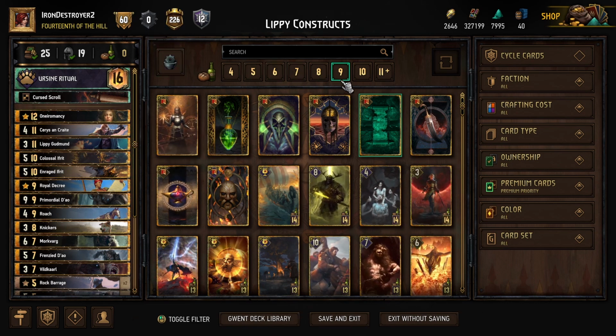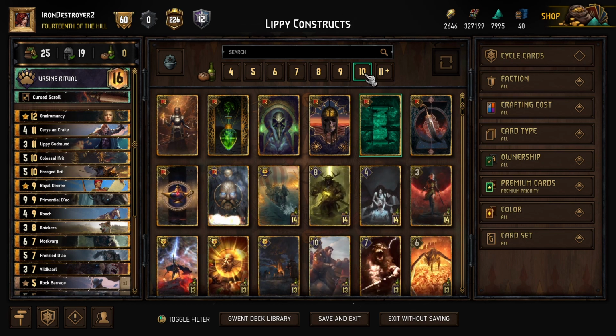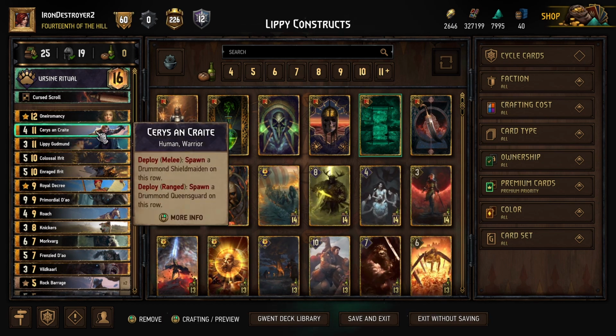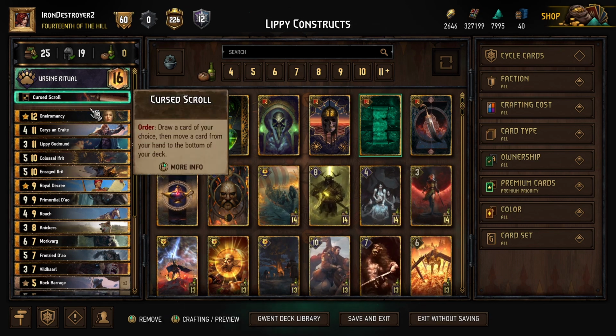This is a spot you could also play a control card in, something like a Heat Wave, but I think we should have enough control from the constructs, at least I hope, that we can get away with using the Ceres in here. I think this will be a good addition. Since we are playing Lippy anyway, I figured it'd be a good idea to run her.